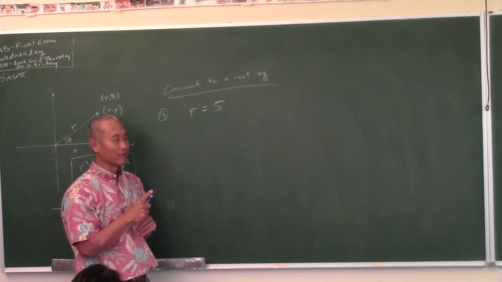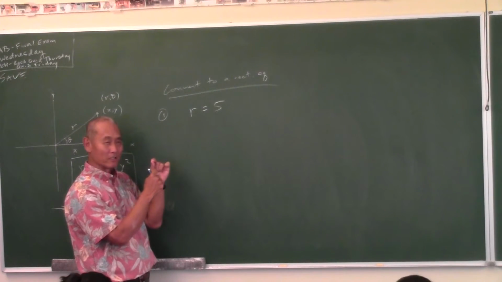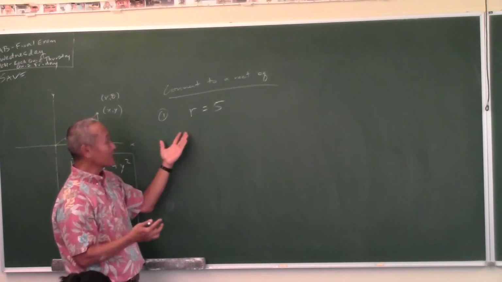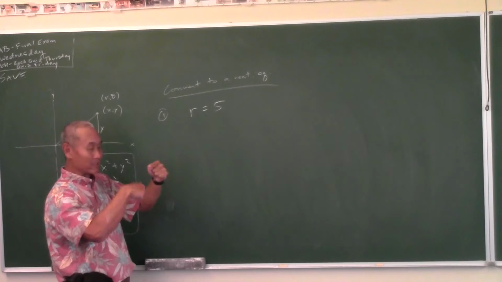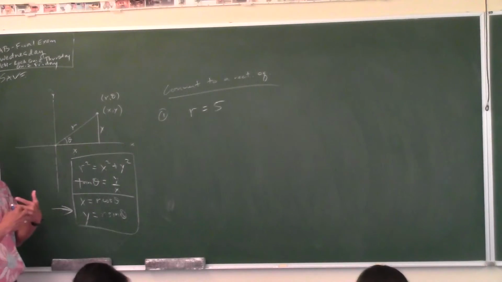What is that graph going to be? If you are always 5 units from the origin, it's a circle. Isn't that just a circle of radius 5? Yeah. See, that's why we learned polar coordinates. This is the polar equation of a circle with radius 5. It's r equals 5. Okay, but how do you convert it to rectangular?